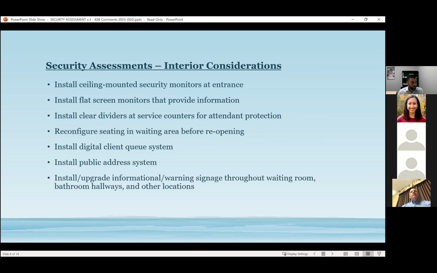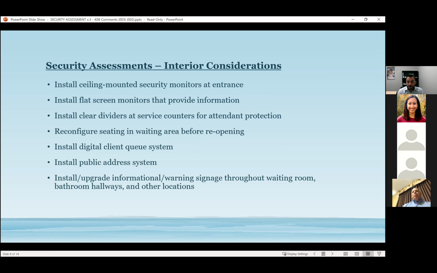Some of the other things I would love to see within the facilities is installing ceiling mounted monitors as you enter. And on those, we can have, hey, look, you're on camera, if we have cameras provided. And we'll get into that later, because I'm a big fan of, obviously, security cameras. But if we can have monitors as you walk in saying, look at me, I'm on camera, that puts everyone on notice that they're being watched.